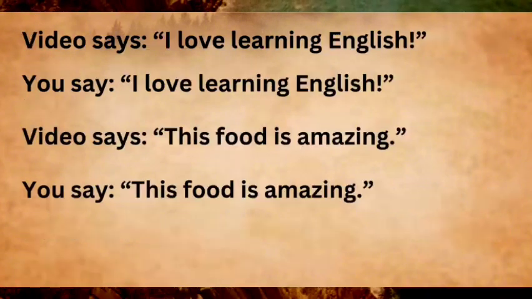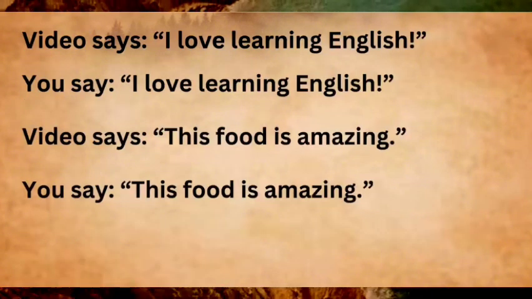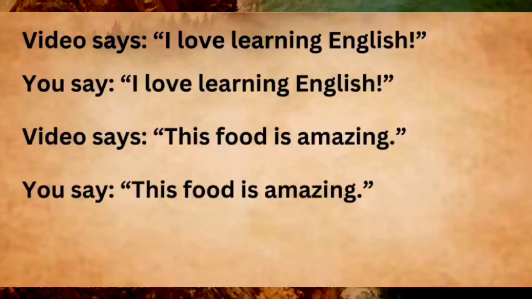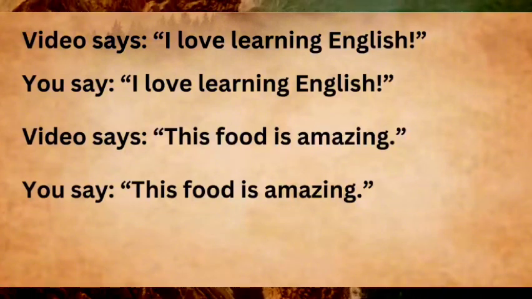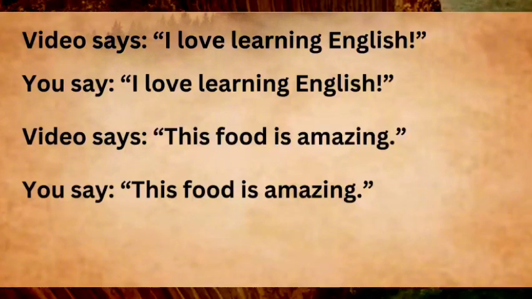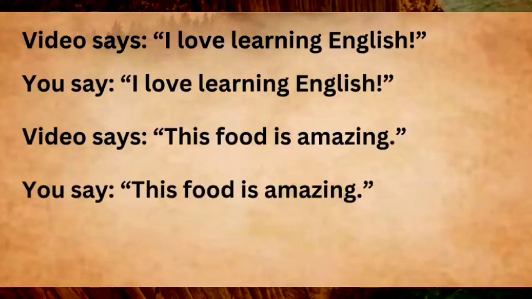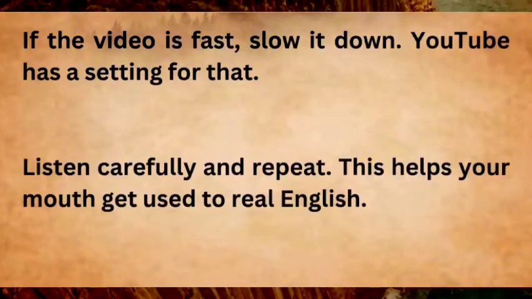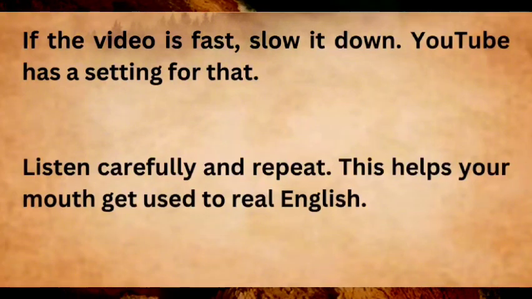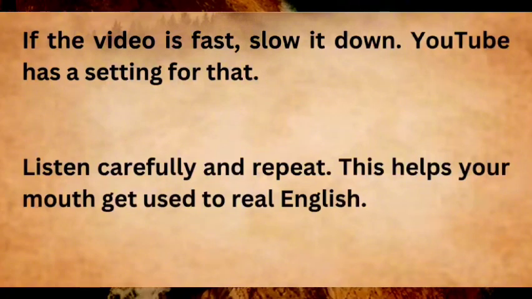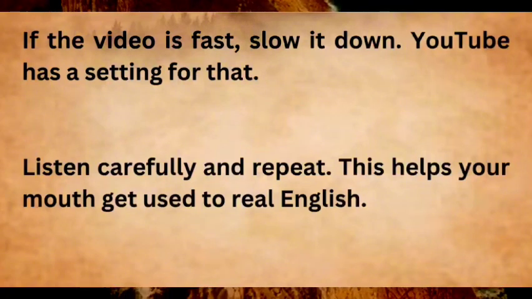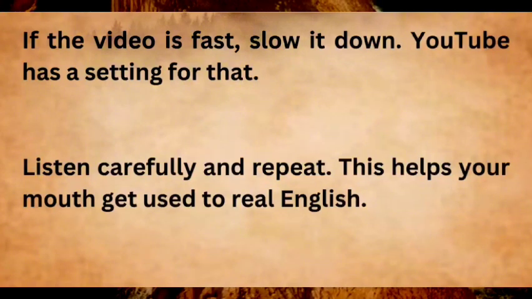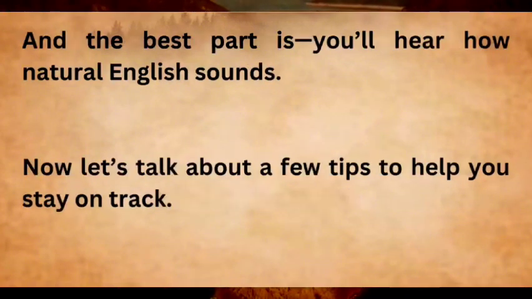For example, video says, I love learning English. You say, I love learning English. Video says, this food is amazing. You say, this food is amazing. If the video is fast, slow it down. YouTube has a setting for that. Listen carefully and repeat. This helps your mouth get used to real English. And the best part is, you'll hear how natural English sounds.